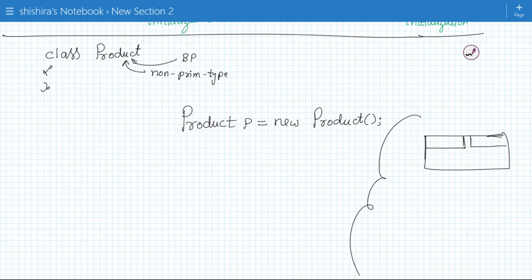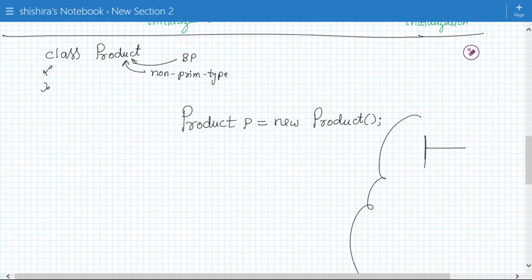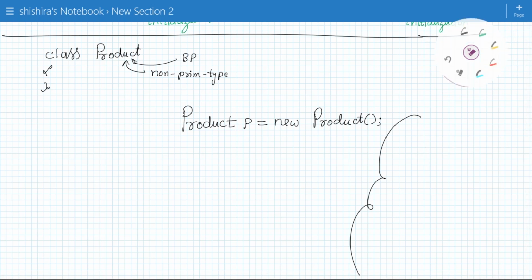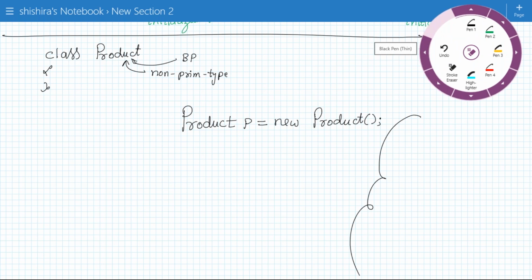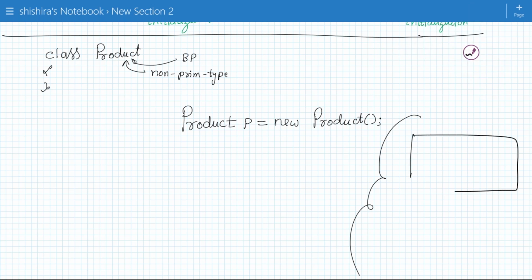Actually speaking, in reality, in Java, we don't have access to the object address. When you create an object, obviously the object is created in the heap memory, and definitely the object has an address there, but we don't have access to that address.